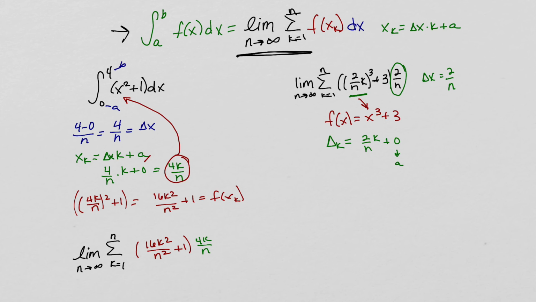So then as we're starting to write our integral, we can say that a is 0. And if our delta x has this 2 in it, that means that we're going to go 2 higher than 0, which is 2. Here we're just going to throw in our f of x, which is x cubed plus 3. And then we're just going to write our delta x as dx. So that's really it for this one, and we're done.